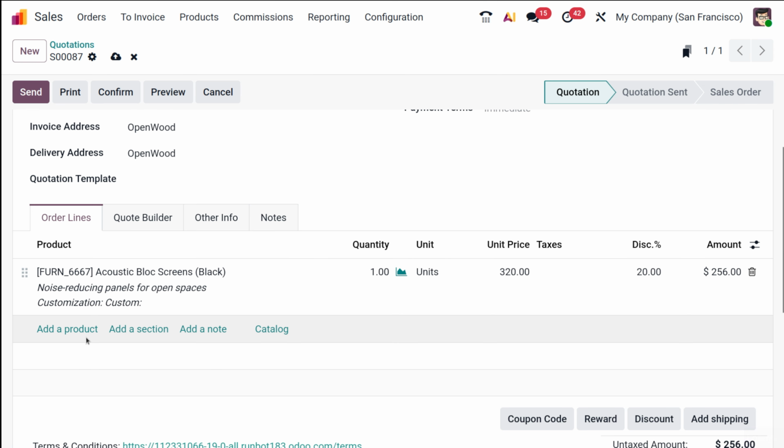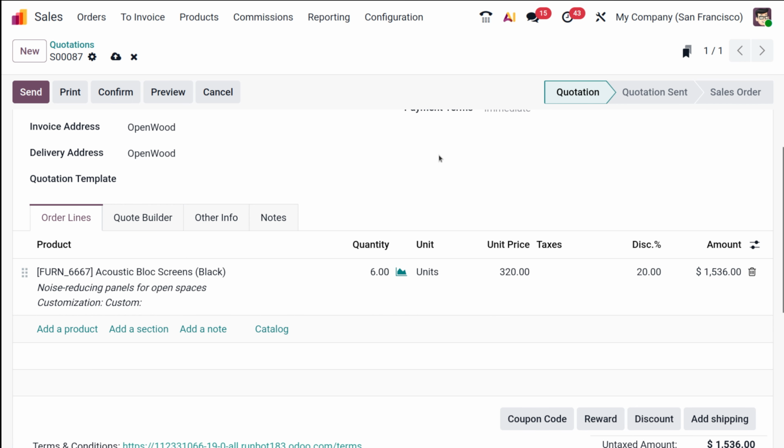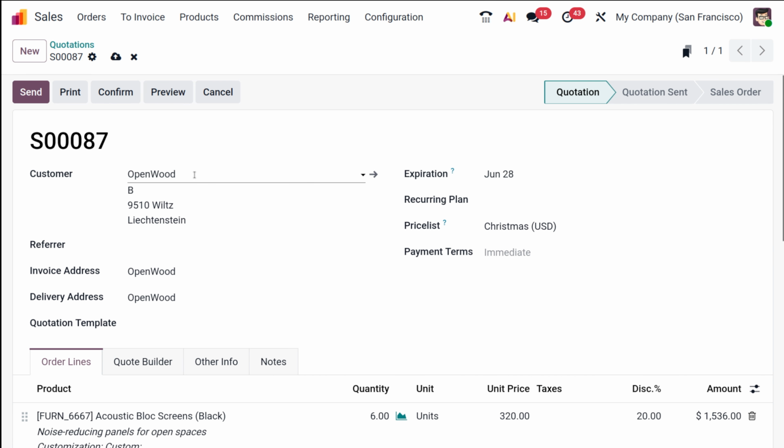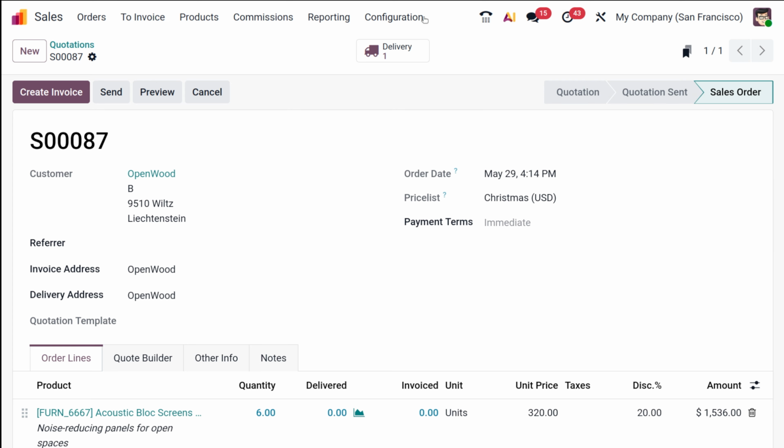So the on-hand quantity there was 16. I hope you guys remember. I'm taking 1 from there, or simply let's change it to 6. Okay, so now comes the important step, which is confirming the sales order. So you have the confirm button, and once you click on confirm, Odoo automatically does 3 things. What are they? It creates a delivery order in the inventory, it reserves the stock if the product is available, and it updates the forecasted inventory. So this is the exact connection between the sales and the inventory.